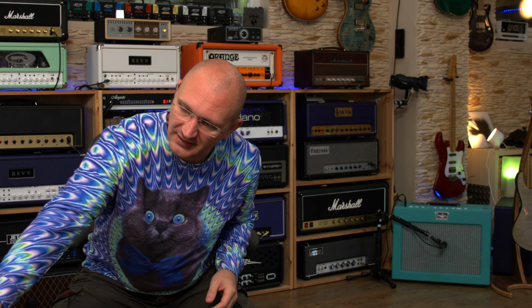both XLR, both rechargeable. But again, you need to make sure that both of them are. Why are there colored stickers? In case someone in the band has more than one of them. So these stickers are nifty because if you have several of these systems within a band, you know which ones belong to a guitar player or which ones go together and are automatically paired. So that is nice. And we're just gonna test this. 349 for a wireless Sennheiser system, not too shabby.